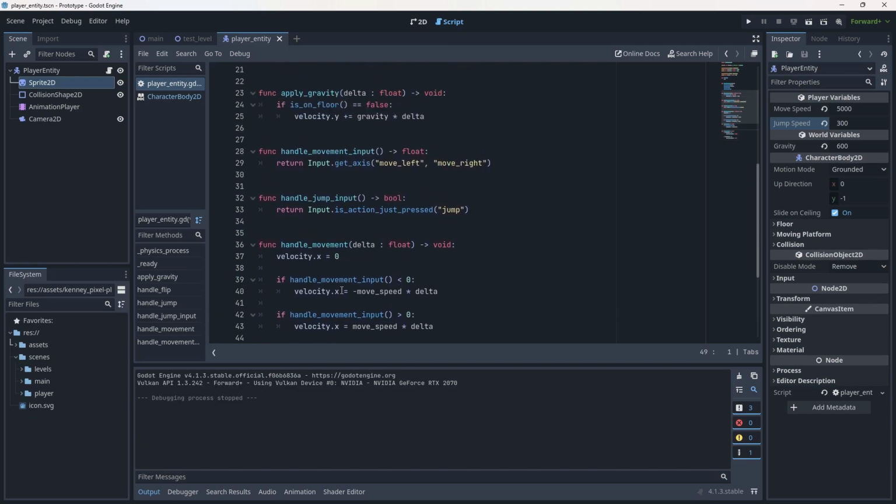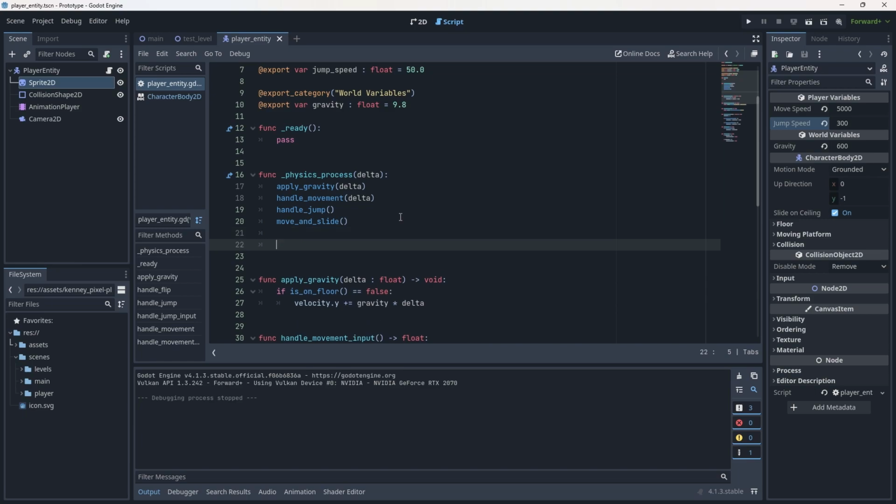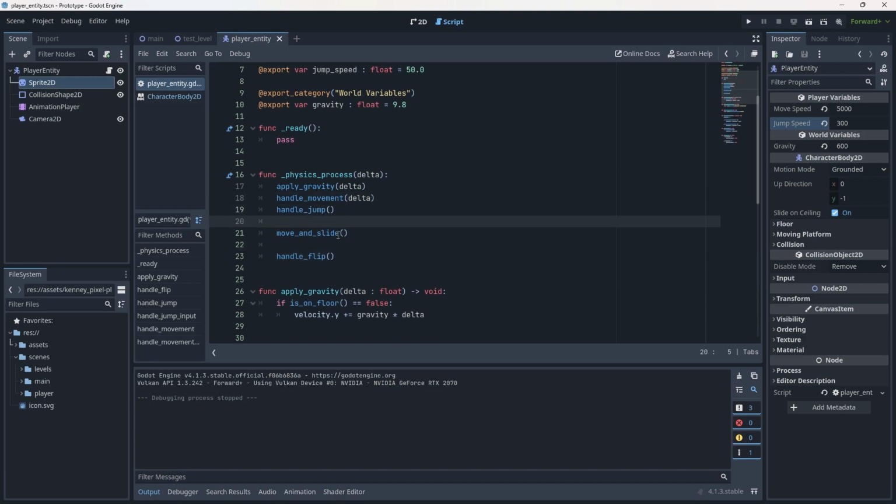Now we just have to call this. Now, as I said before, anything that interacts with our character's physics or our velocity, we want that above move and slide. But where our flip h is only checking velocity, we need this below our move and slide. So we're going to call it below our move and slide. Now, why are we doing that? Well, our velocity is getting set and used through move and slide, which means after move and slide, when our velocity is already doing its thing, we need to check it. Then, that's actually where we need to check and flip our sprite.